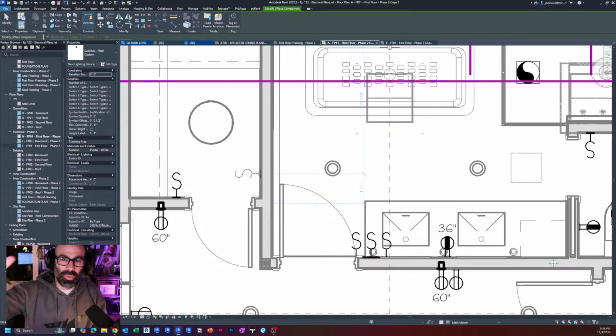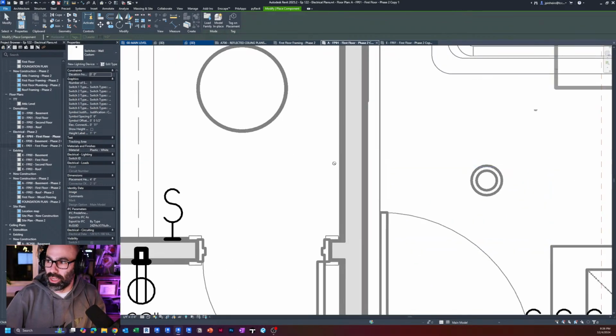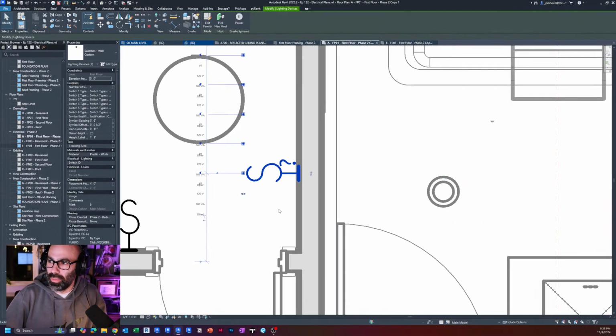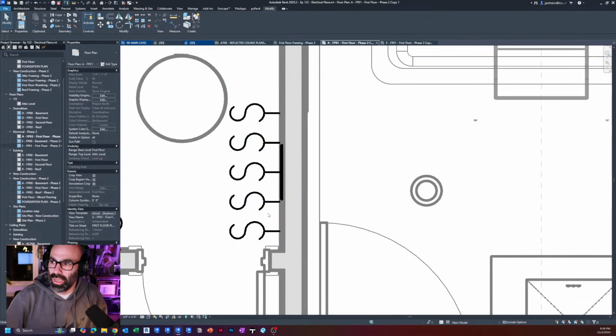Again, this has changed my approach to electrical power plans, and that's really why I'm showing it and talking about it so much. So if I put a switch in here, as you can see, I'm in a floor plan which is cutting at 3'6", and I'm seeing the switch symbol, which is already a great thing. You can turn on the height if you want to. I can say number of switches up to, I forgot how many he has there, but there are 4 switches, and you can see they clean up.